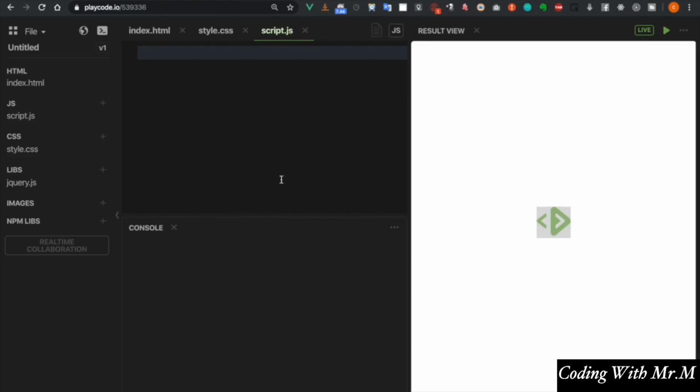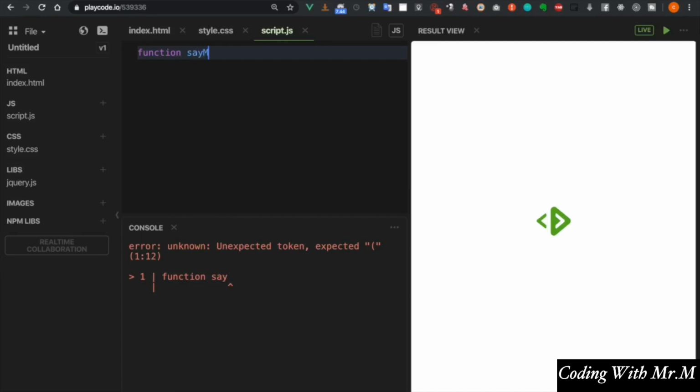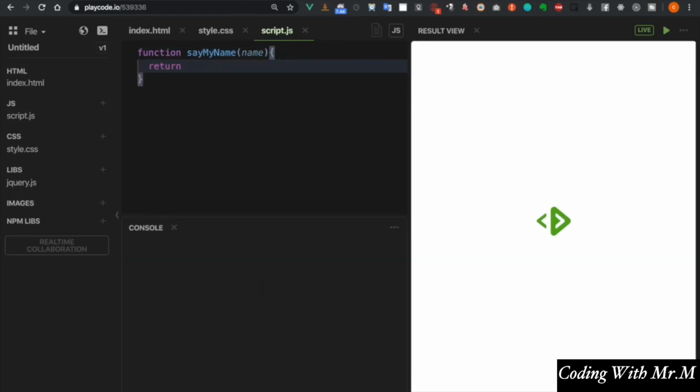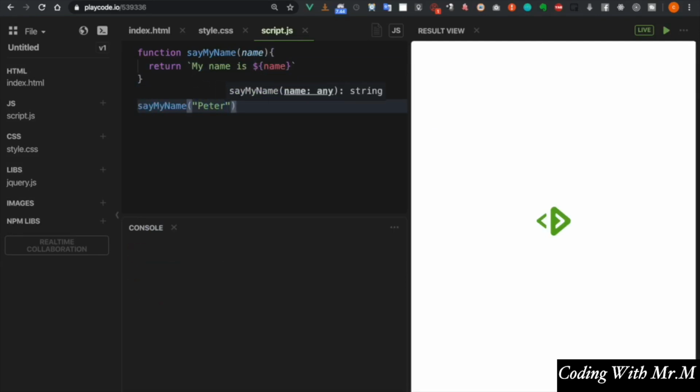Before, we usually write the function like this. Now with ES6 we can change to this.